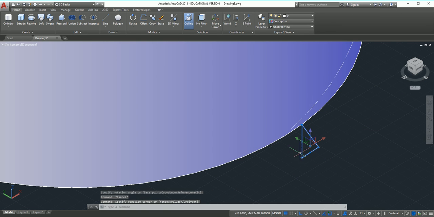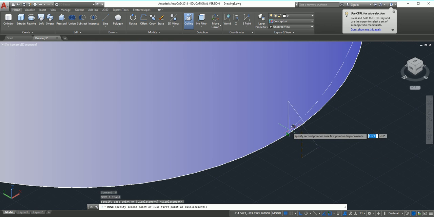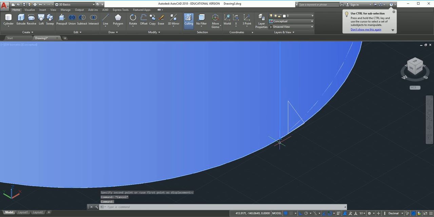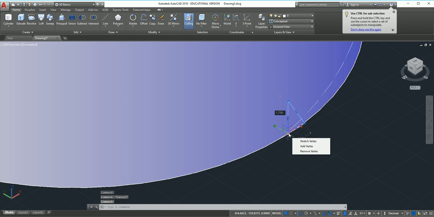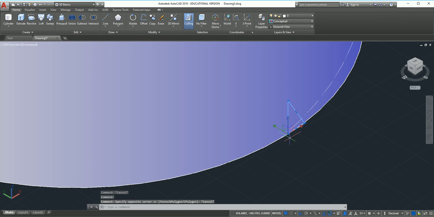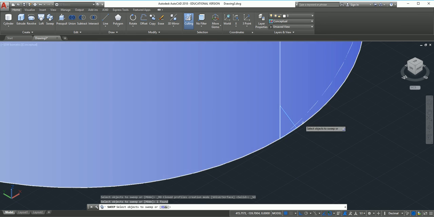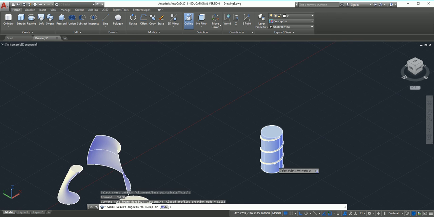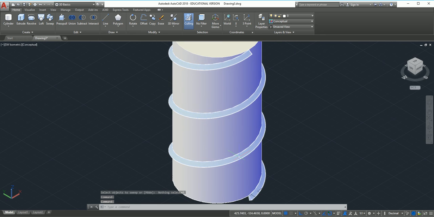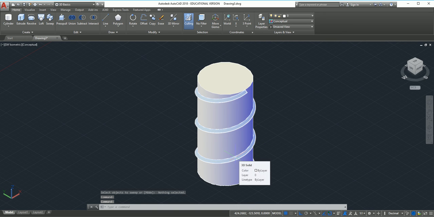I think it'll be worth it in the end. No, I missed. So now if I sweep, select the objects to sweep, select the path, right? I mean, like I said, it's kind of out of scale, but you understand the process, right?